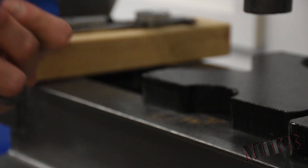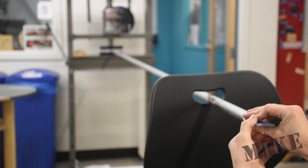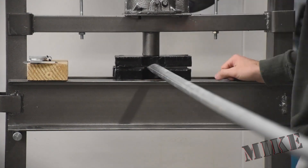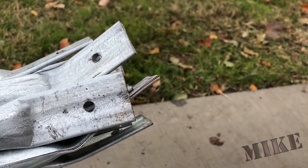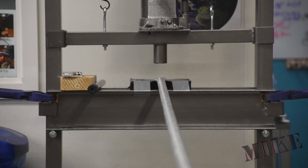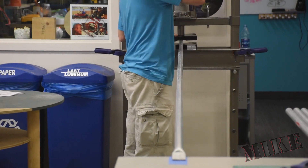Getting the two flanges at each end co-planar was absolutely critical. In this test piece I tried to use this chair and just eyeball it, but I knew this wouldn't be good for long-term use. This would have to be idiot-proofed because I was going to need a lot of help in this project. But you can see that with my test it still worked out fine — flattened very nicely with a smooth transition curve. If you put the tube weld at the three or nine o'clock positions it can split when you squeeze it, so make sure you don't do that. Then I taped the bottom plate down and used this table to ensure the flange stays co-planar. This piece of tape helps me position my tube so the flange is perpendicular to everything else.